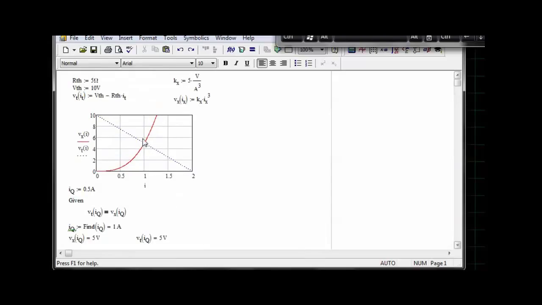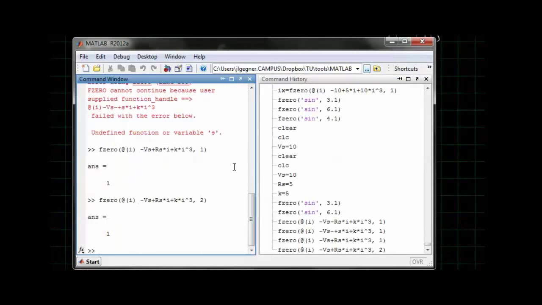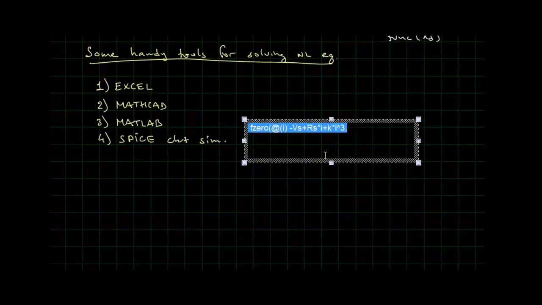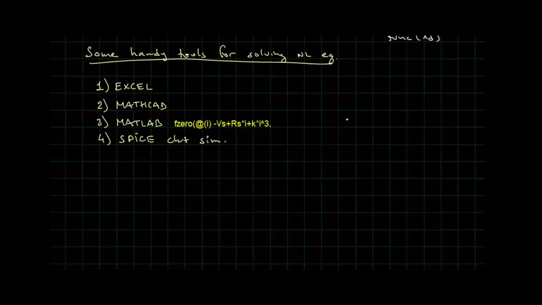This is the 1 amp that is shown right here. So it solves it that way. The function you want in MATLAB is the fzero function. I'll put this in here, and we can copy it and stick it over. There we go. That's what you want to use for MATLAB.